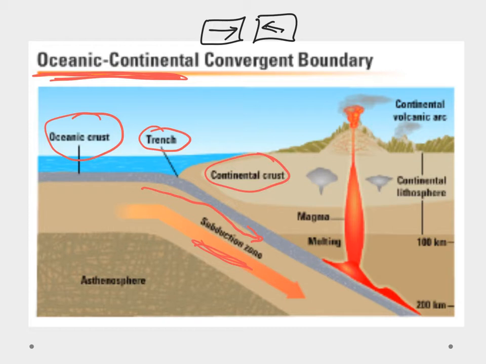Now, as this oceanic crust is being forced down into the mantle, it'll melt away. As it melts, we see new magma forming, and that new magma is going to rise up, and we get these continental volcanic arcs. You can see that these volcanoes are going to form a ways away from where the plates are actually interacting. There's a distance here, because that's where the plate is being forced under and melting. So at an oceanic and continental crustal convergent boundary, we generally will find a trench, which is a deep part in the ocean, and a lot of times we'll find this continental volcanic arc. Those are the clues that we would look for that this is happening.